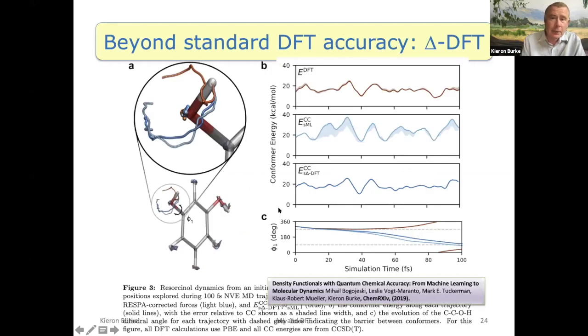And then going back to our molecular calculations, this is a most recent one from a year ago. And we call this delta DFT because instead of training on DFT, we trained on coupled cluster, so more accurate. And we found that we could learn the error made by a human-designed density functional, PBE in this case, more easily than learning the functional itself. So using this kind of scheme, you can run a DFT molecular dynamics simulation and use the machine learning to correct the forces and energies to be those of coupled cluster. And this wiggle here is the functional messing up a rotation barrier, but the coupled cluster getting it right.